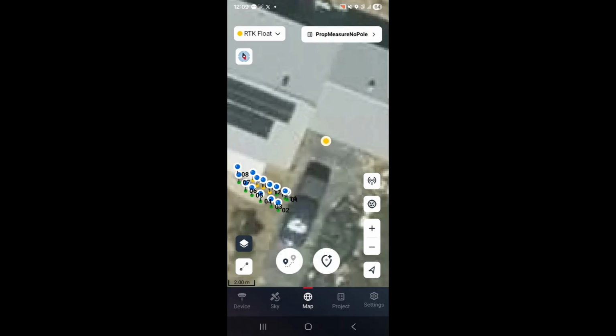And if you don't want to stay hunched over and have the receiver close to the ground, you can simply hold it over the feature that you want to draw a line over.